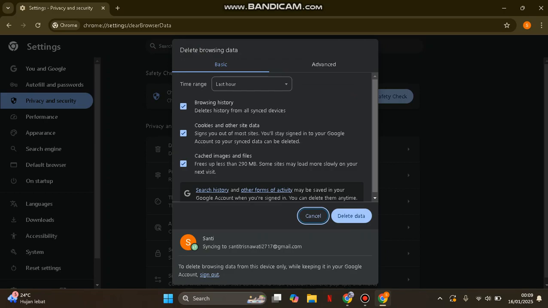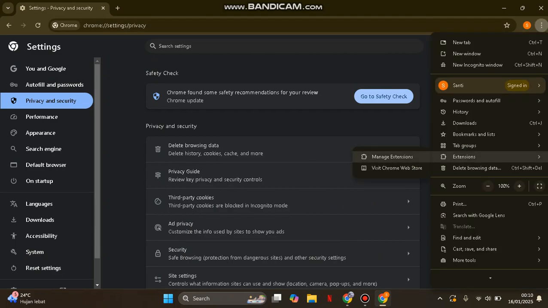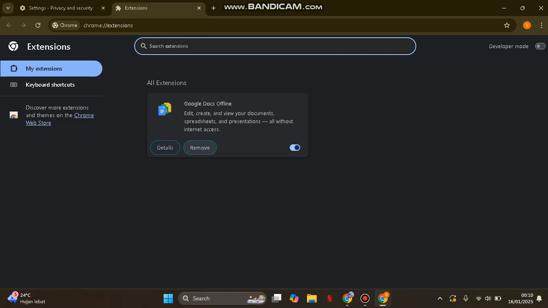You can also just remove extensions that you no longer use, because sometimes they can cause Chrome to become unresponsive. You can just try disabling or removing extensions that could be problematic. So you can go to extensions in here, tap on manage extensions and remove the one that is causing Chrome to freeze. And next, you can also update your Chrome, because an outdated version will cause performance issues.